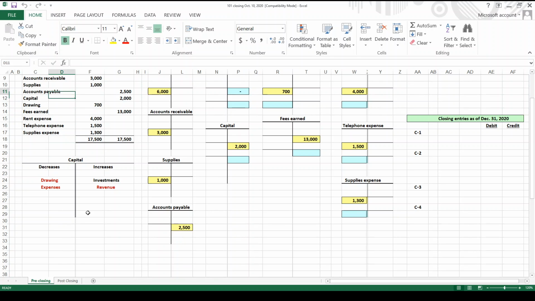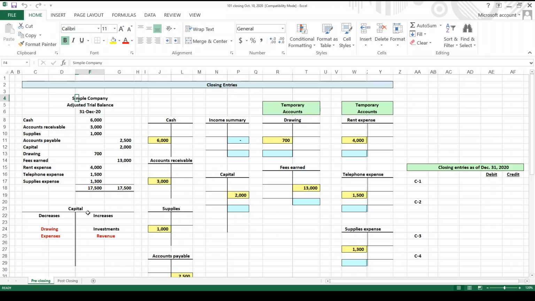Okay, so let's see, where are we? This is a simple company. They don't like a lot of details. Too many details gives them a migraine. So this is an adjusted trial balance. So we have to play make-believe that what? That all of the daily recurring journal entries have been recorded and posted, and that all of the adjusting journal entries have been recorded and posted. And this is the final product. These are the end of the year numbers. We want to go into 2021 now and start this whole process over again.